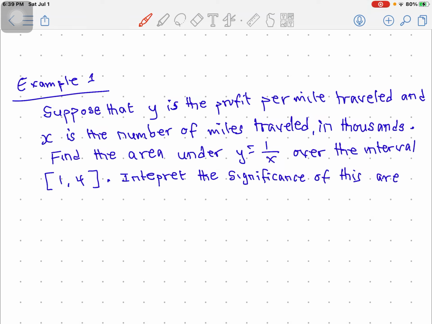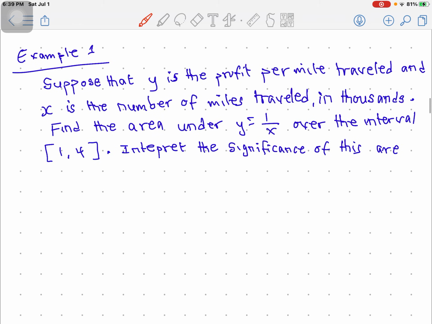So before we move on into the various applications of definite integrals, I would like us to remind ourselves of the antiderivative as an area, and also add the fundamental theorem of integral calculus and how it's related to, or the same as, the definite integral or antiderivative as an area.